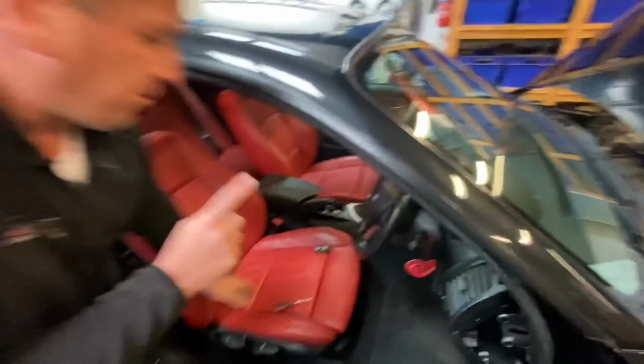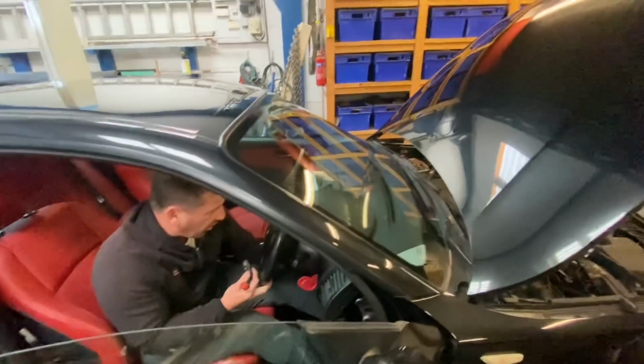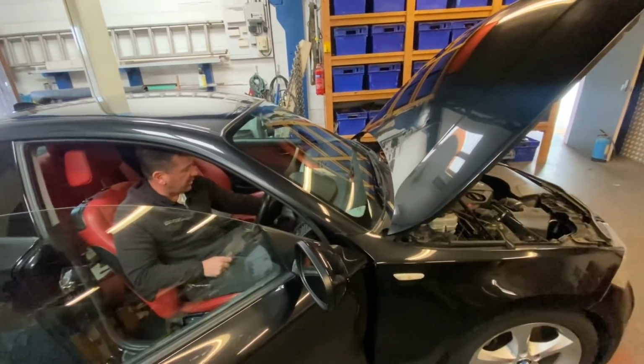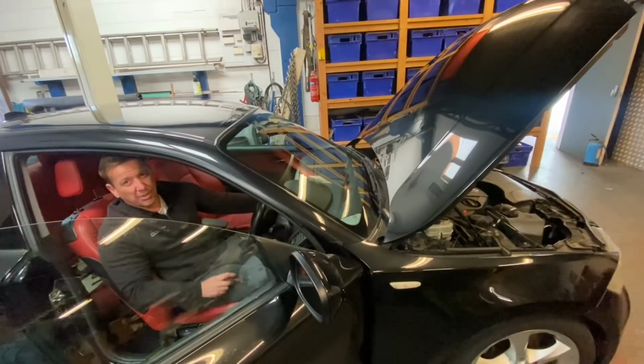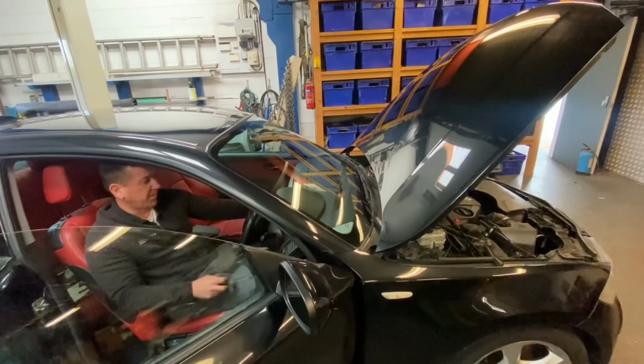Guys, I've just swapped out that cash unit, and you can probably just about see it there with the little white sticker on it. It was just 2 plugs, and I had to remove this bit here under the column. Chris, I'll get you to hold that. So I've changed the battery, the cash unit, the ECU, and I'm just going to fire it up. So this is the key that comes with that ECU kit. I also noticed, I mentioned to you, Chris, someone has put a throttle pedal in this as well, so we are thinking it's been got at, hasn't it? Proper, yeah. Someone's been trying to solve the problem.